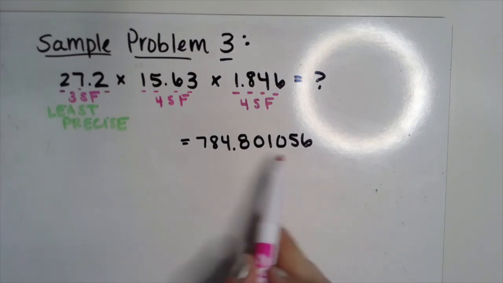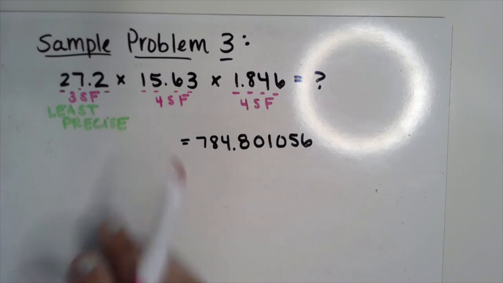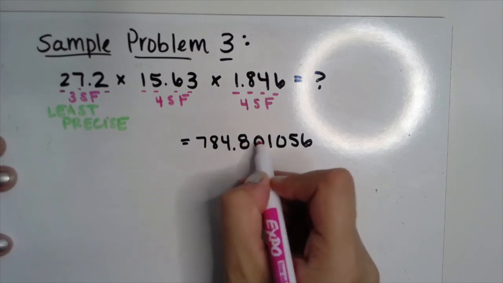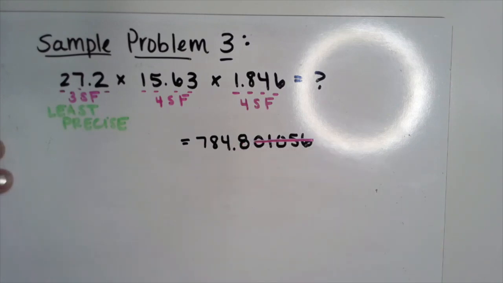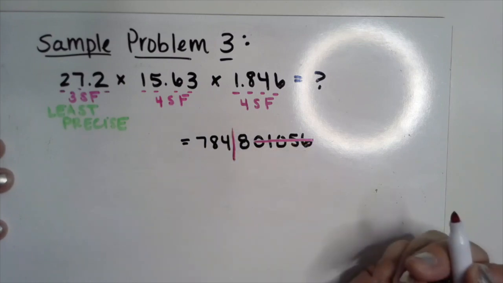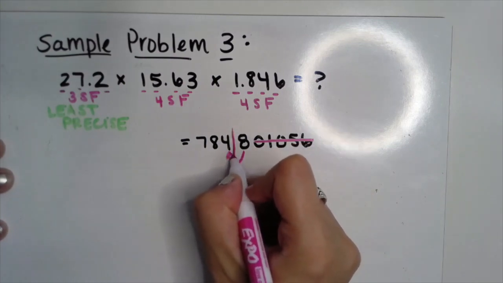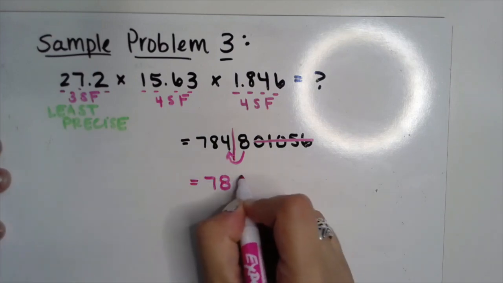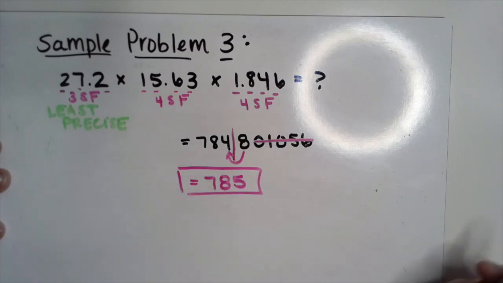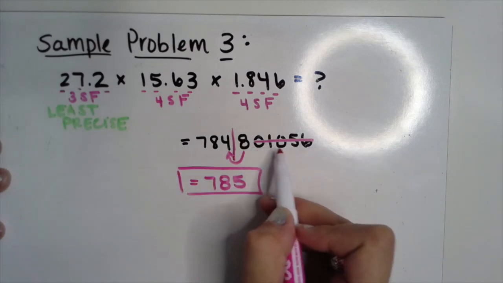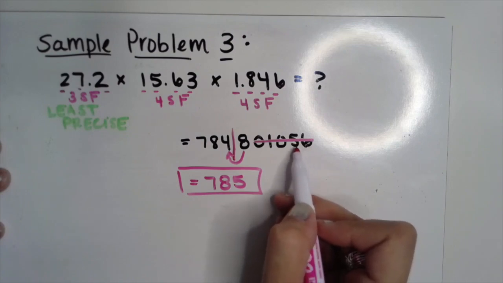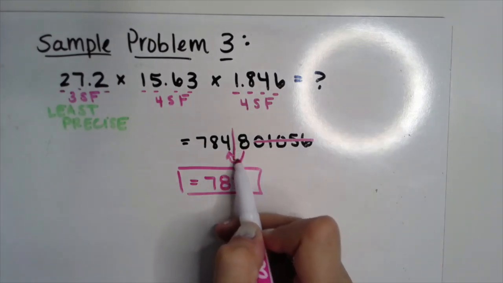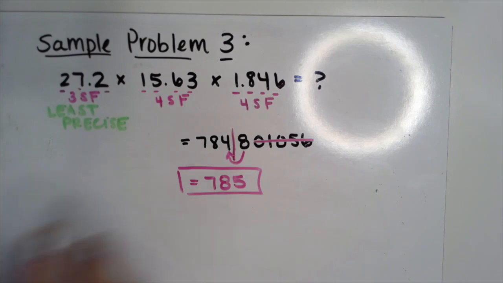How do we round this guy? So it has 3 significant figures, the least precise. Well, 1, 2, 3, there's my first 3. I'm going to keep this 8, but all those numbers I'm going to drop off. Chop it off right there. That 8 is going to round that 4 up to a 5. So your final answer should be 785. The reason why I cross these numbers out is only because people will say, well, that 6 rounds that 5 up to a 6, and that was there. You don't have to round that far out. You just want to look at 1 digit beyond and then round that way. And then there's your final answer.